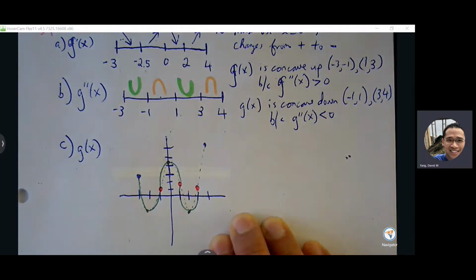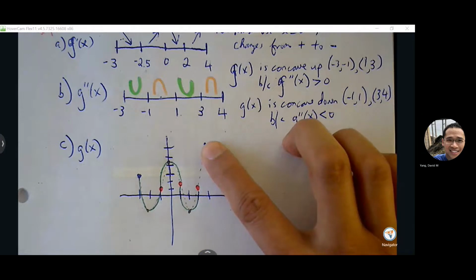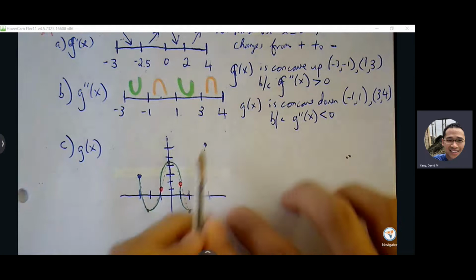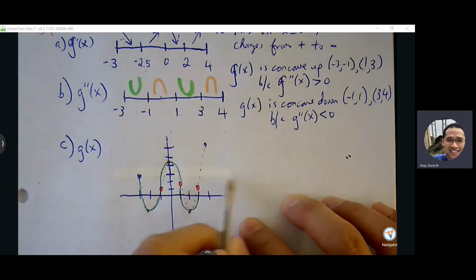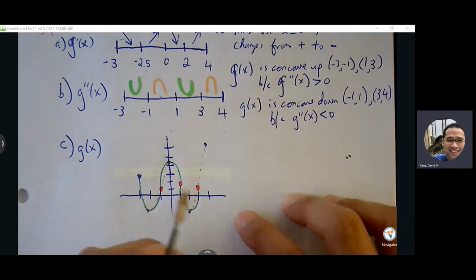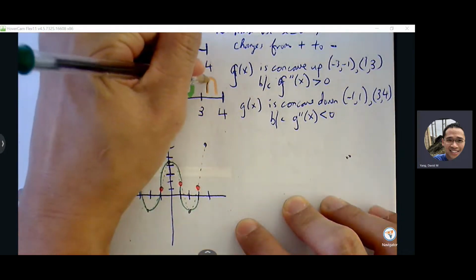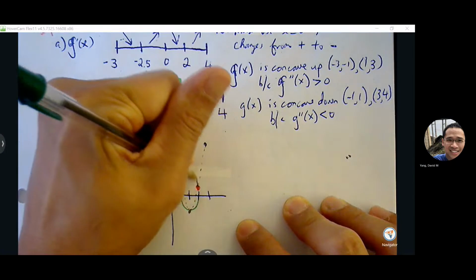Finally, concave down, but I don't want to do a full concave down, right? Because if I do a full concave down, then I'm creating a new path, which is not part of my graph. So I just want to kind of have that concave down, but increasing curvature there.